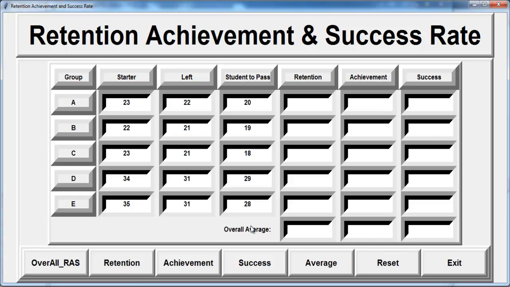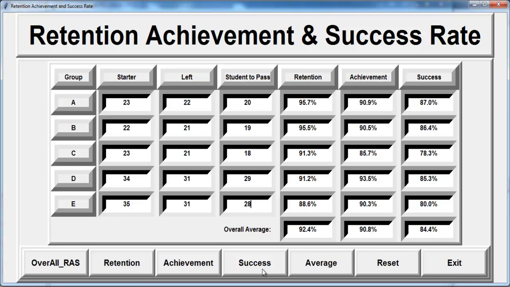So all we need to do is click on retention. We have our retention achievement, that's correct. Success rate, working fine. What about average? There. Okay, we can also just click on this very one to give us all the sum up information that we need.